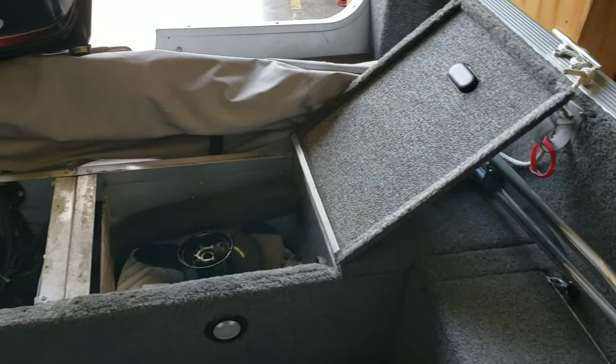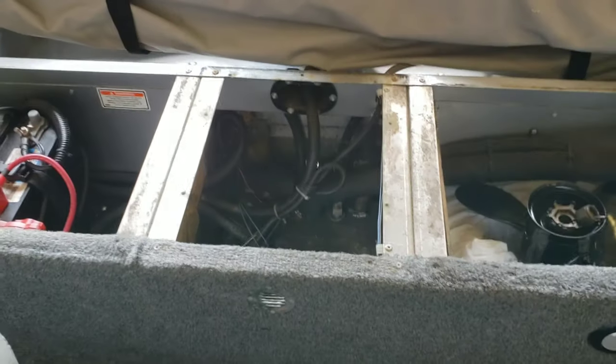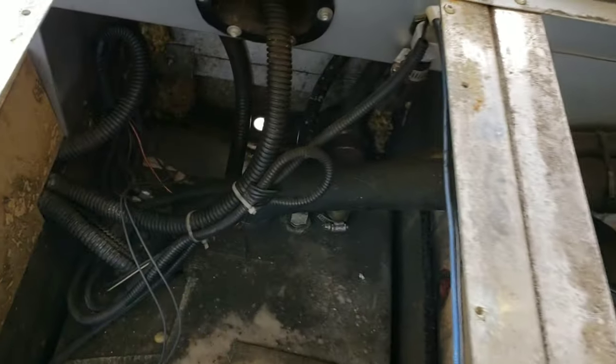So here we are inside the back of the boat. I have both hatches open, and I've removed the center panel right here, which is where a seat mount goes. Looks something like this. And we'll go down in there as best as I can with the camera.